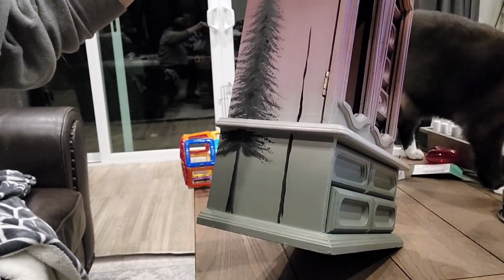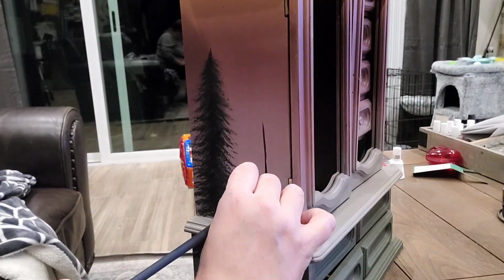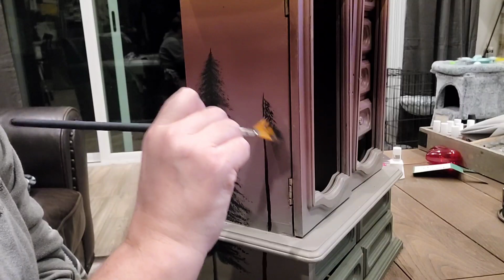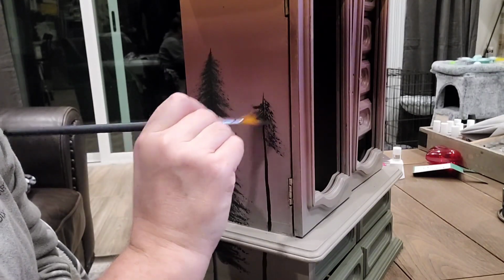Some other inspiration that my customer gave me was that she's a nature lover, and so I want to tie that into these fall colors, and I'm going to do some silhouette trees up the sides of my jewelry box. For this step, I brought my jewelry box inside, and I'm going to paint this on my coffee table while I spend some time with my family. That is the one nice thing about jewelry boxes, is they're very mobile.